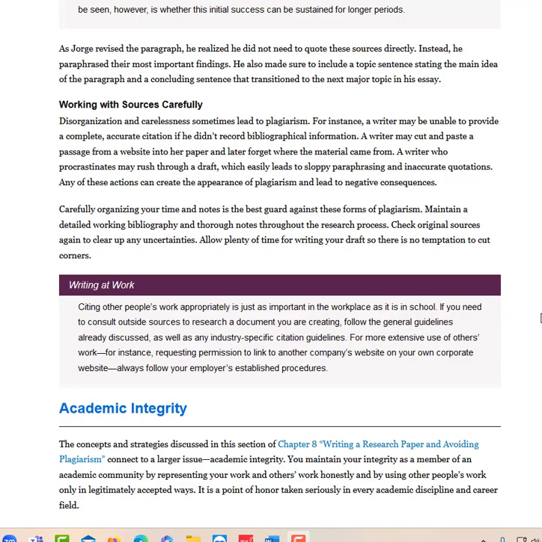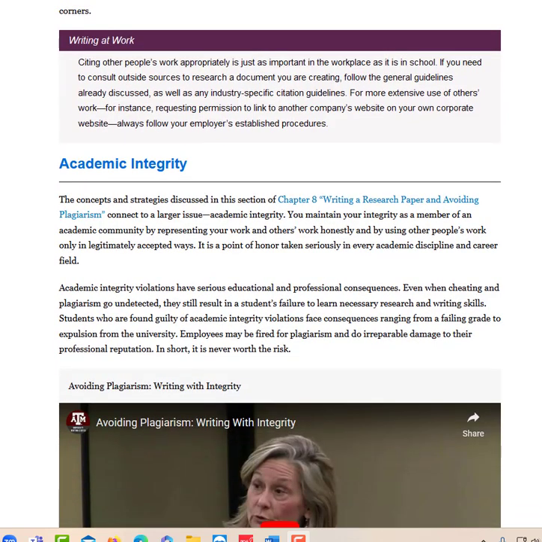The concepts discussed in this section connect to a larger issue, academic integrity. You maintain your integrity as a member of an academic community by representing your work and others' work honestly and by using other people's work only in legitimately accepted ways. It is a point of honor taken seriously in every academic discipline and career field. Academic integrity violations have serious educational and professional consequences.